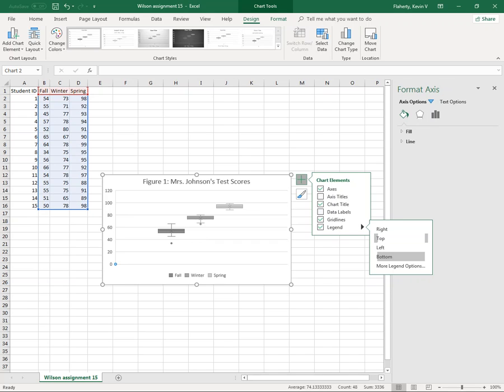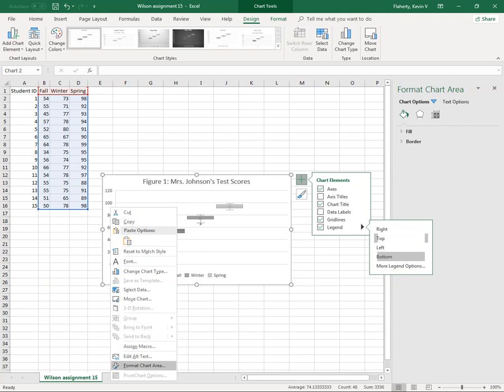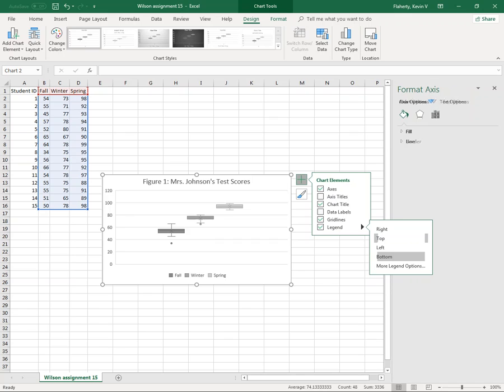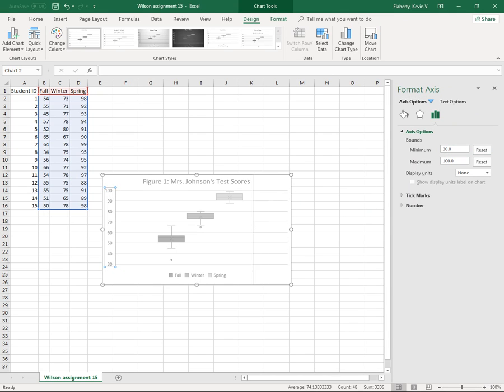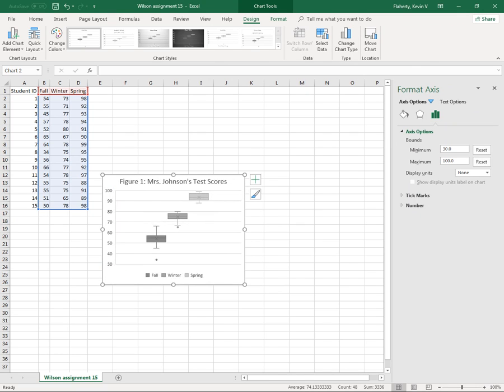I don't like this y-axis because it goes up to 120 and you can't get a score of 120. So we need to format the axis and make the maximum 100. That makes it more meaningful. We also don't have any observations below 30, so if you're allowed to do this, I don't know how your professor feels about things like this, make the minimum 30, which makes the area a lot nicer. Then we can shrink the chart down so there's not so much empty white space. So that's a good looking chart.